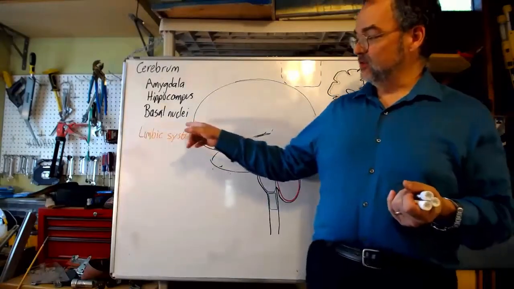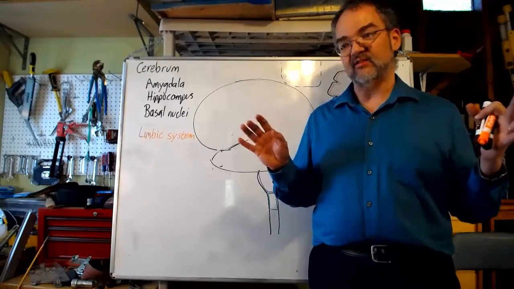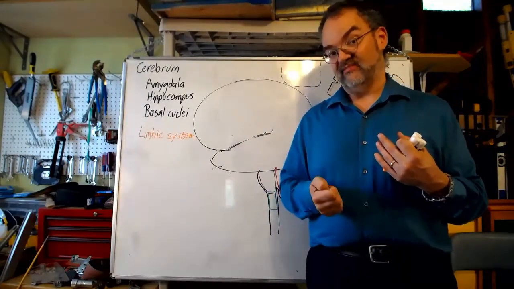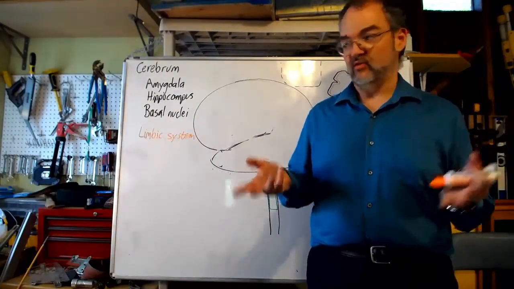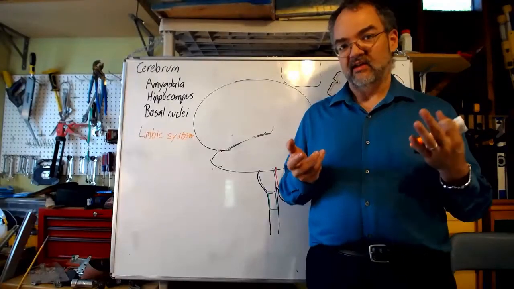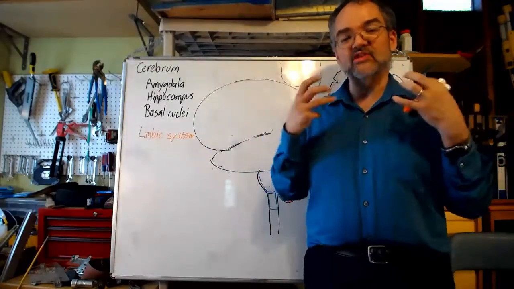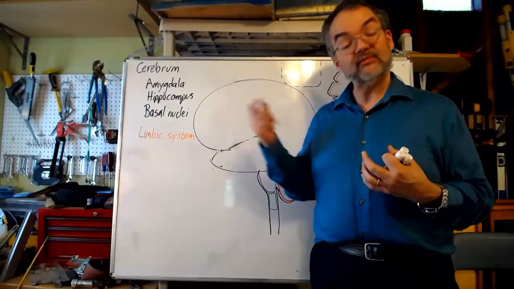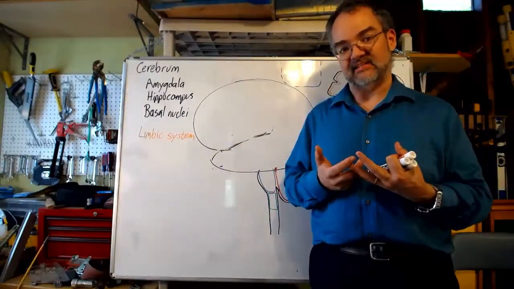But the limbic system also seems to be involved in the areas that are responsible for pleasure and satisfaction and addiction. So the fact that you do something you enjoy doing, you eat your favorite food, or hear a sound, I don't know, but you do something that you enjoy, that feels satisfying. That satisfaction comes from the limbic system. You're satisfying that basic need, which seems to be a limbic system function, and it feels great.